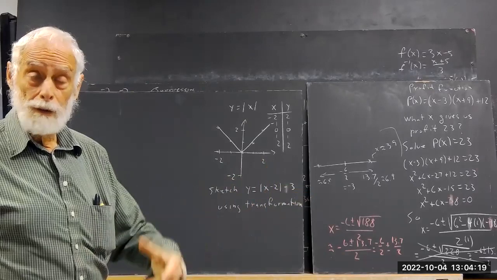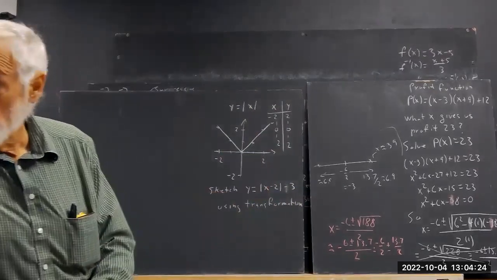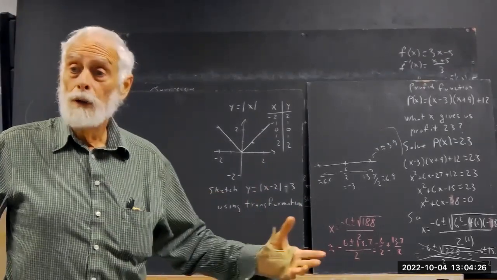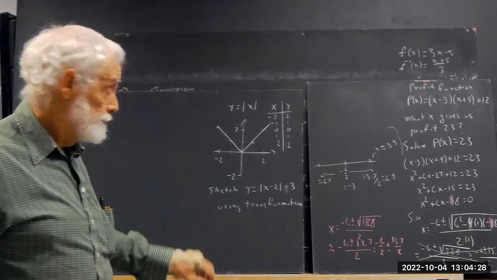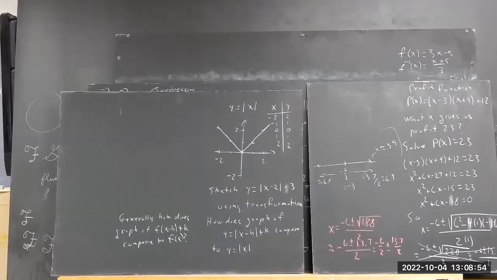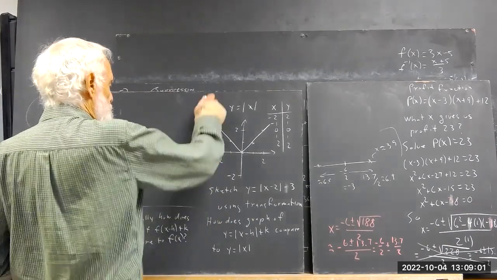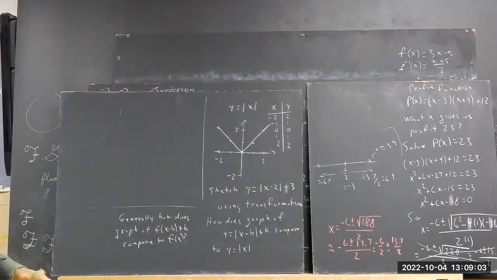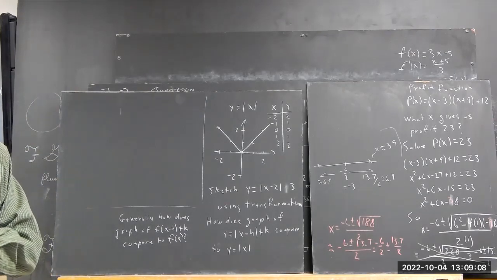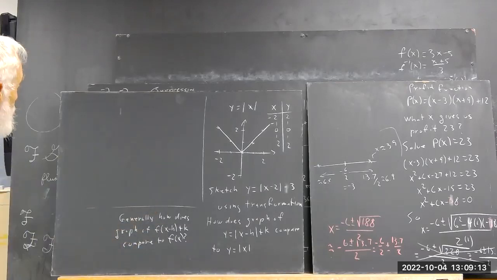Does it move horizontally? Does it move vertically? Does it move twice as far from the axis? Does it move closer to the axis by some factor? What does it do? Okay, so some people have just a little trouble with this. But again, that could require some review, but on the whole, yeah, most of them look pretty good on this. So let's just be sure we understand what we need to know about transformations. Then we'll apply it to this function. Okay.